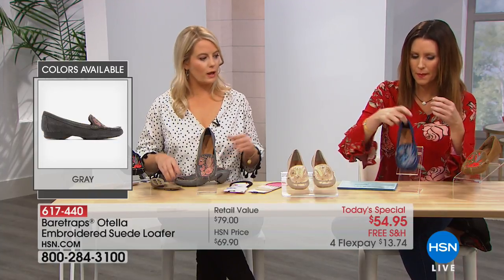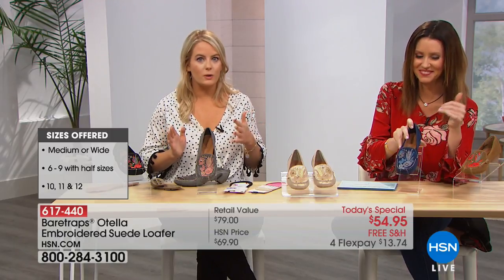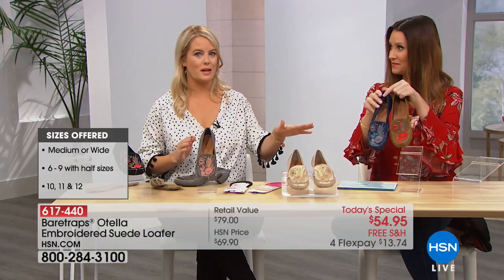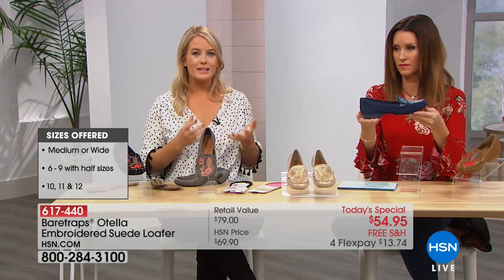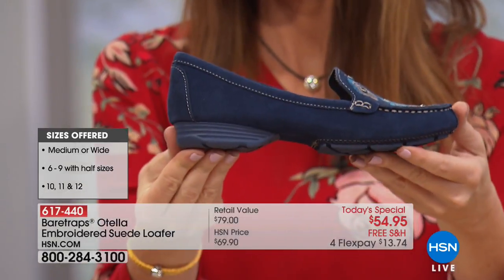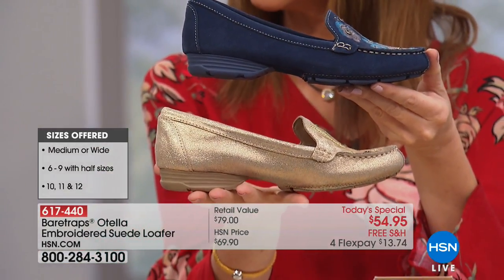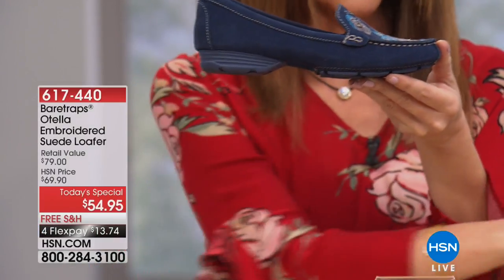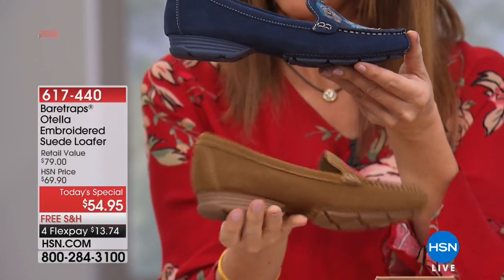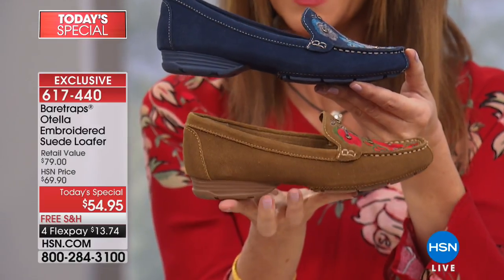No two are going to be alike, even within the same style, because they're hand-stitched. You can tell the quality — you really can. All the colors have their own personality. Someone called in last night and she made a great point: if you turn it to the side, the heel and outsole are navy, so it's going to match the upper. She loves that it genuinely matches the upper. I love that all the heels match because it's just such a clean and feminine silhouette that looks really, really good on the foot.